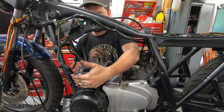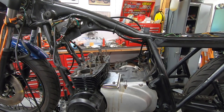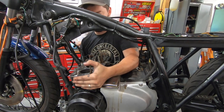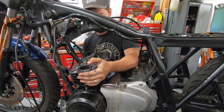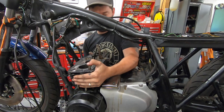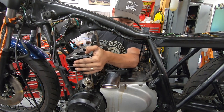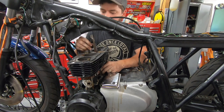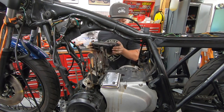The cylinder might need a little tappy tap with a rubber mallet to free it up from that base gasket. A couple light taps around with a rubber mallet. I'm going to pull this tensioner out with this as well. Just work this up. All the pistons need to slide out of their cylinders as well. Everything's nice and clear. Okay. I'm going to pull this guy out now. Cylinders are out.